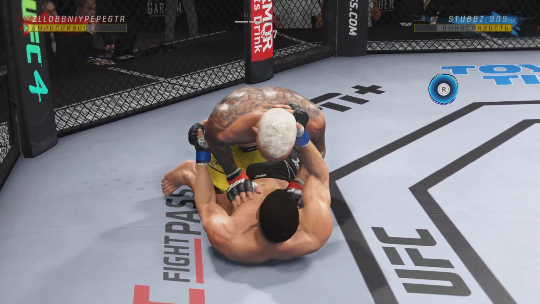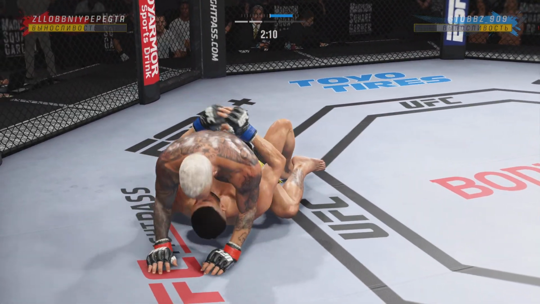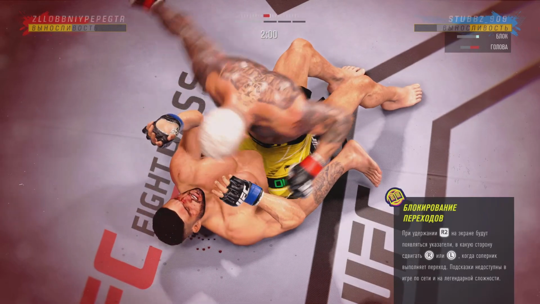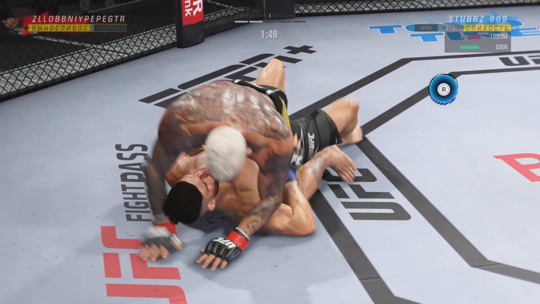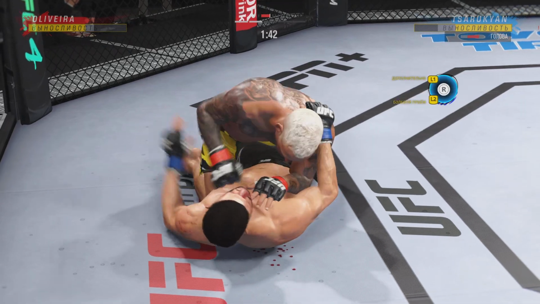Working off of his back here, looks like he may try to hip escape. Oliveira's right back to the full mount here. Now he's on top of him looking for a finish. All right, so he postures up here and now figures to rain down some ground strikes. Yeah, the ground and pound will be aplenty from this position.